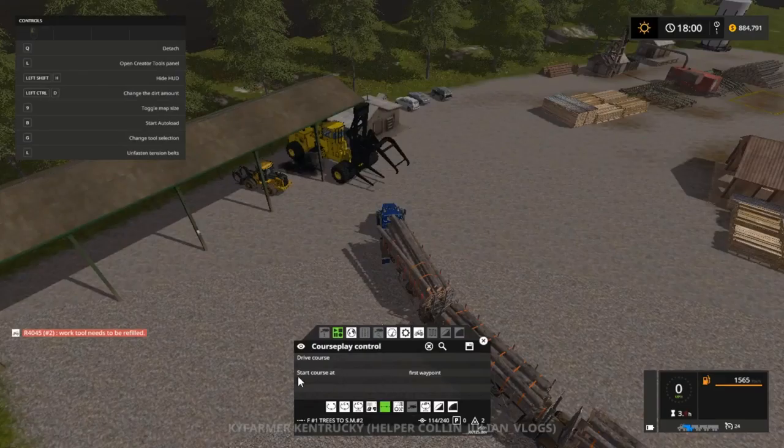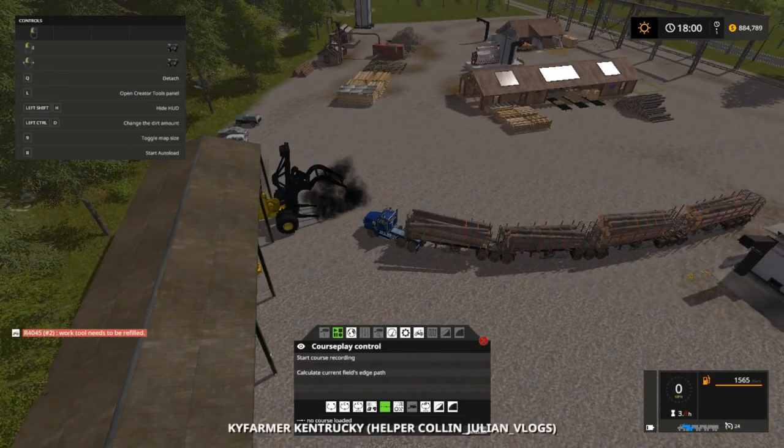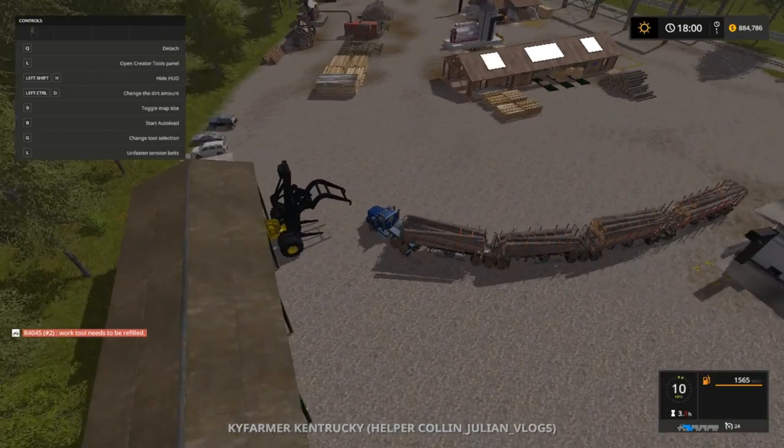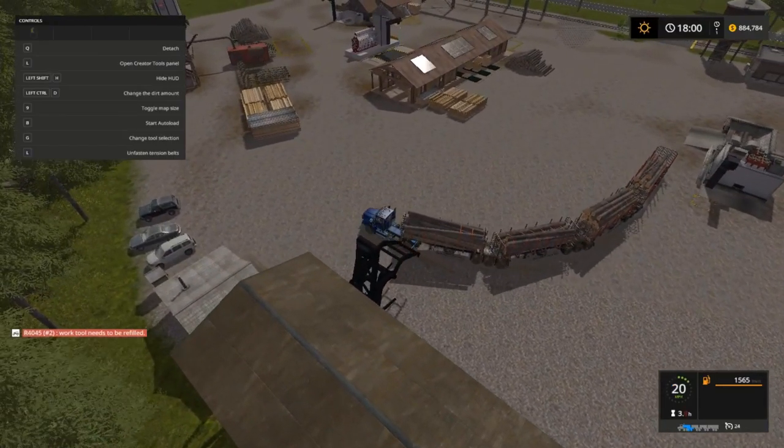Collin Julian vlogs. Alright, brother, what's up? I'm glad that parked it there. It saved it. It's actually supposed to come in and sell these logs. Oh, this lag's killing me. Sorry about this, folks.